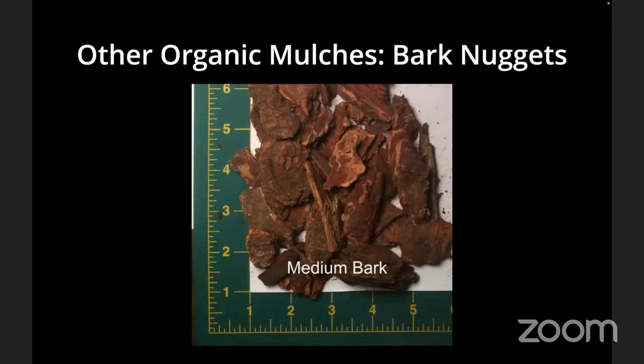So with the bark, because it doesn't break down, people don't tend to need to add more and more. And because they're these large chunks, the water, when it's getting water, just trickles through very quickly. It never forms a sponge. That being said, it is quite a bit more expensive and can't be found for free.